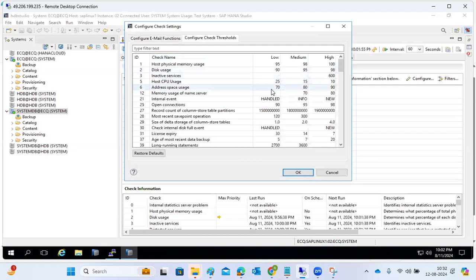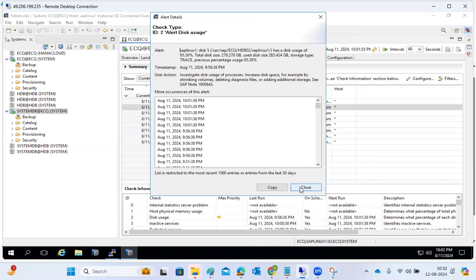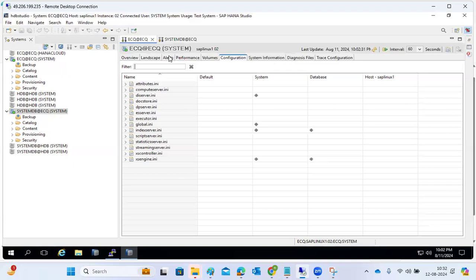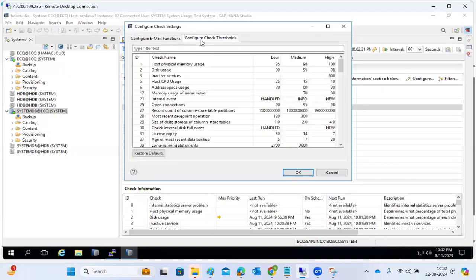Suppose we are getting the disk usage 95 as medium priority. No, not 95. If 90 is crossed, I should receive the alerts. Then we can go to the thresholds here.